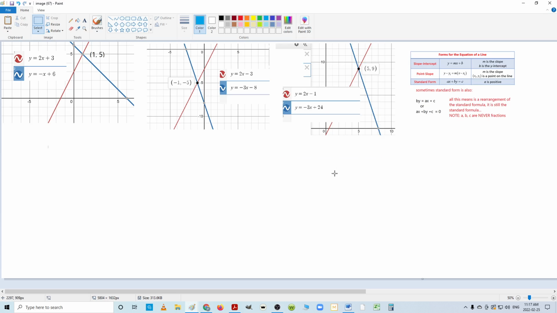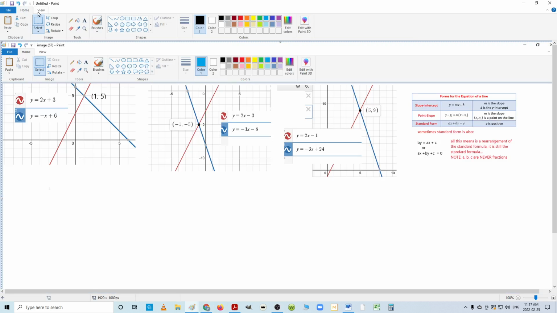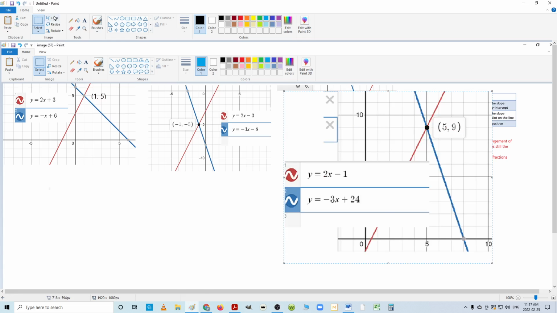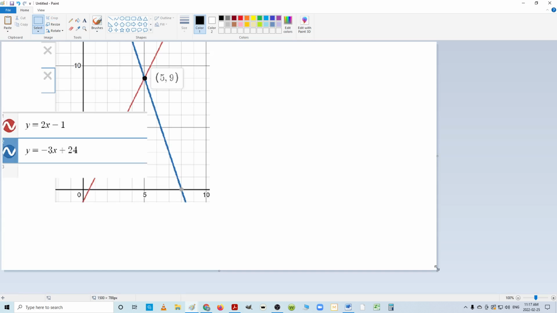Okay. You can always freeze frame something, by the way. Press print screen. Open up a version of Paint that you have. So I'm going to make a new version of Paint here. Print it. And then whatever line you're working on, you can expand it, crop, and now you can work on it on your own. So you can always grab a sample from the screen to work on something. Well, let's work on it.